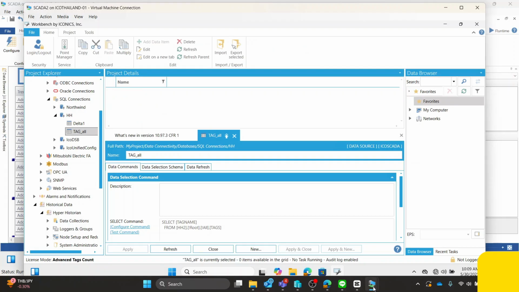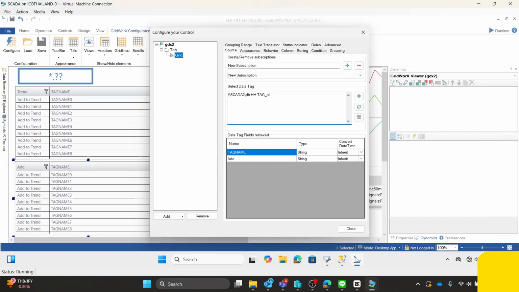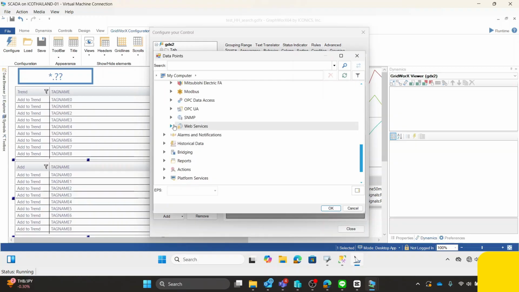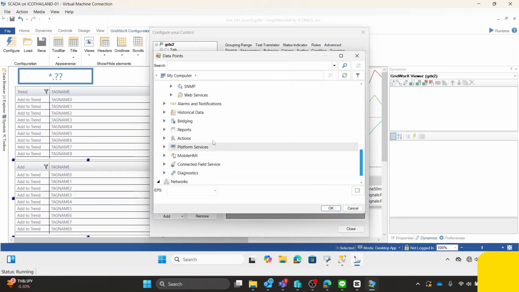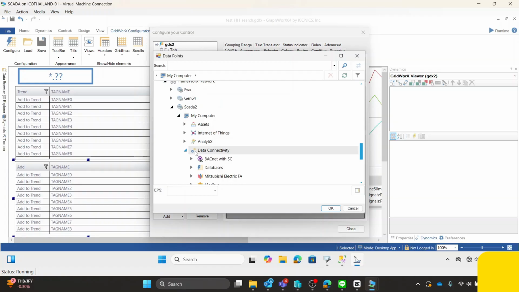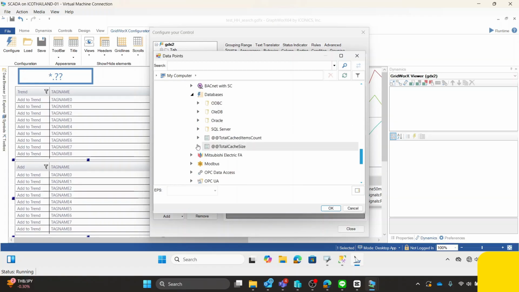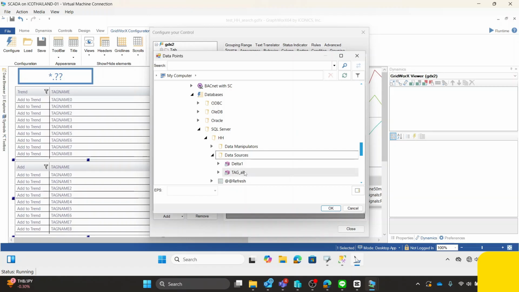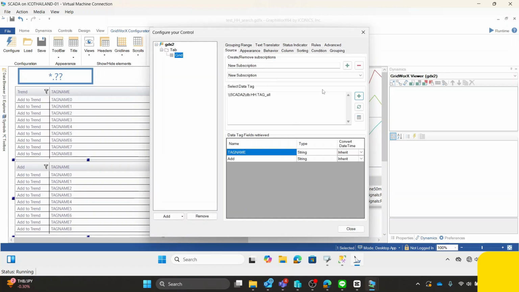I refer to this connection by browsing via the network, the framework network, SCADA 2, and my computer, data connectivity, database, SQL server, and the database connection that I named HH and data source tag on, and that's it.